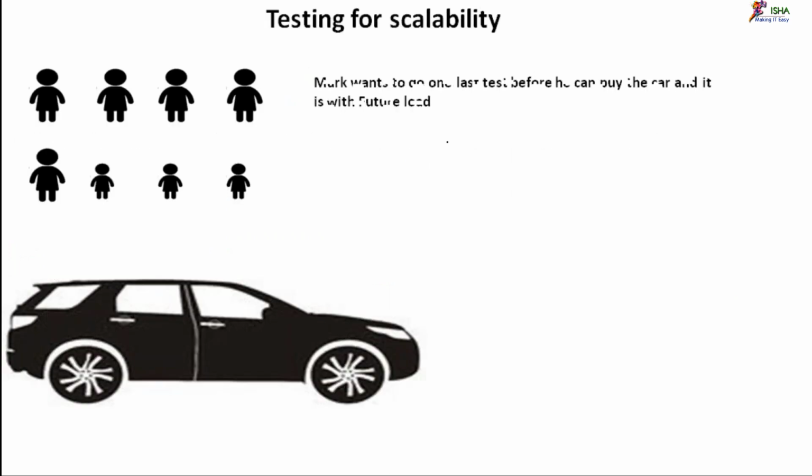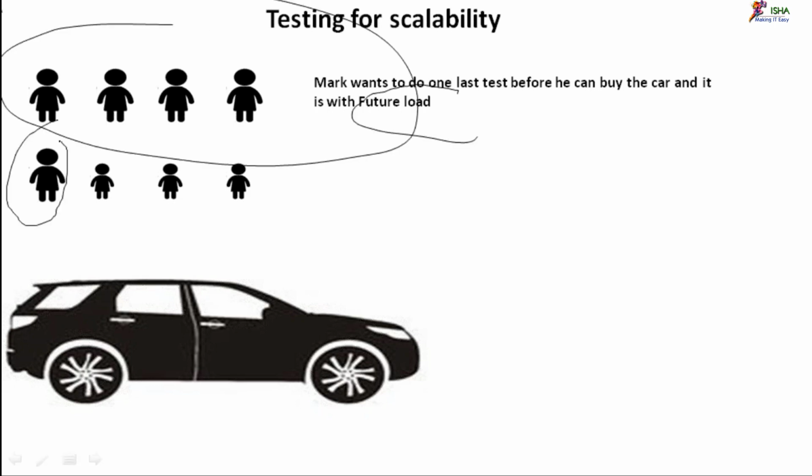So Mark is not done with his testing of the car yet. He wants to do one final test before he can buy the car. What is he doing? The test for future load. What is the current family? Mark, 5 people. But he knows he will have kids at some point, 3 or 4 years down the line. So he's thinking, if I have kids, will my car support that? So for the future load, Mark is planning.